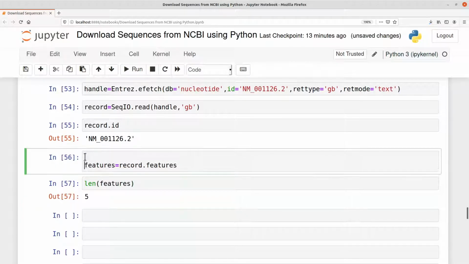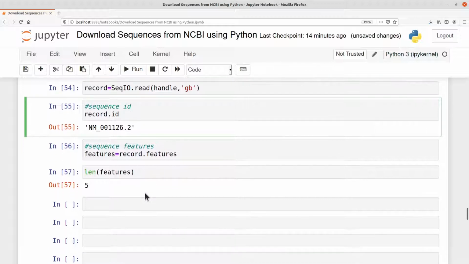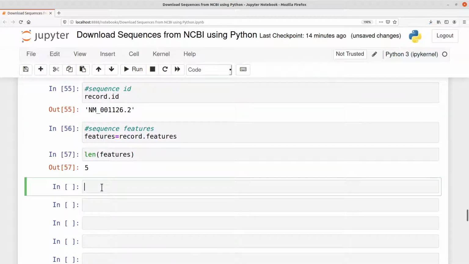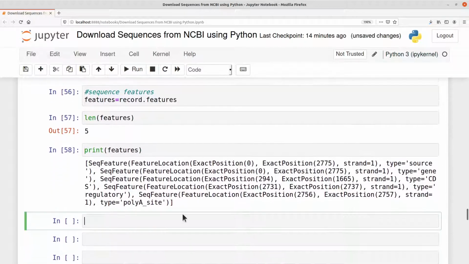The features are 5. Let me just put this comment here. Sequence ID. So we have 5 features here. You can even print the features. Let's see. These are the features we have here.